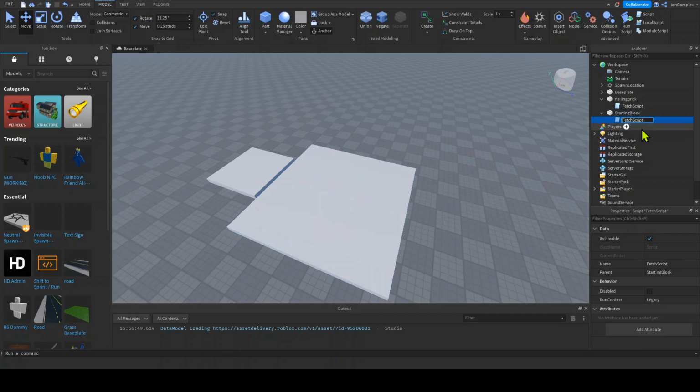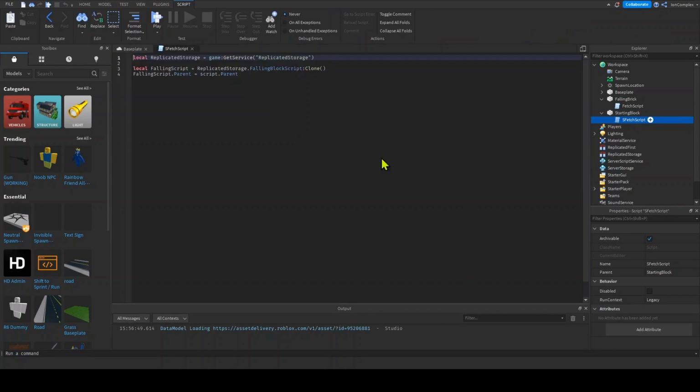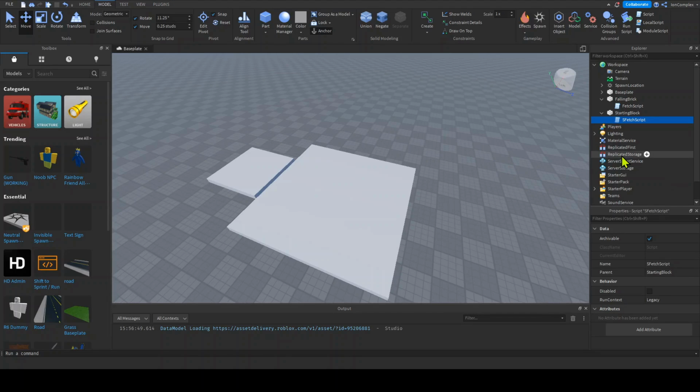For its script, I'm just going to add an S in the front, so it says sfetch script. And again, from the GitHub, we'll just paste in. The only differences between these two scripts is that it's pulling in starter block script instead of the falling block script. Now that that's done, we'll go down to replicated storage.